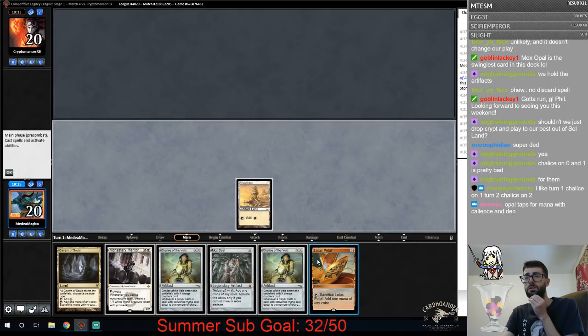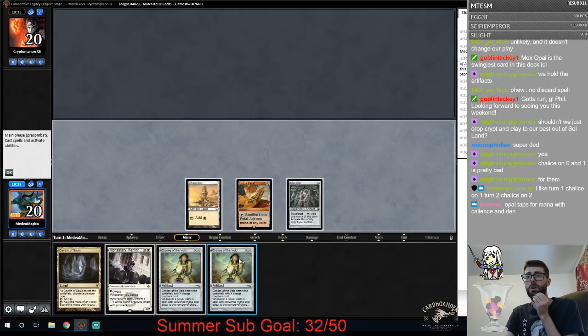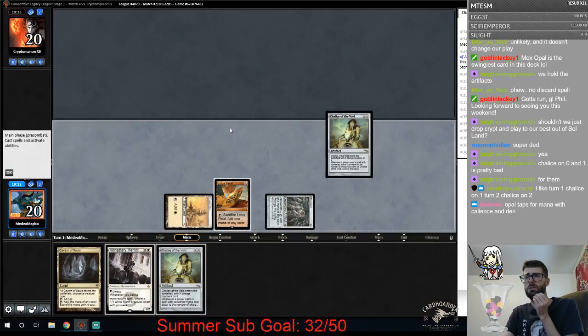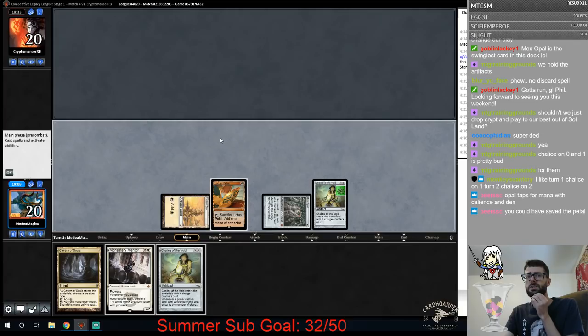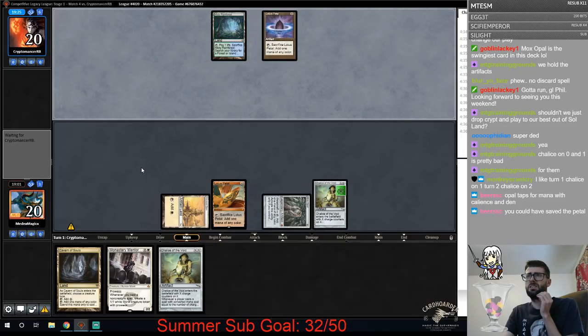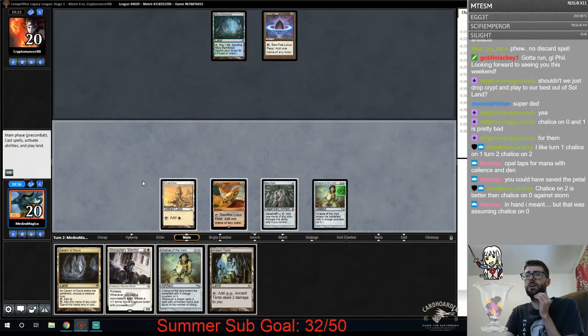So let's go Den, Petal, Opal. Now I can Chalice on one. And I think I should... Wait, I did save the Petal. I think I'm going to wait and then Chalice on two, actually. I think it's harder to win from there. And then I don't put myself in the situation where I shut off my own zero drops. Oh, you mean save it in hand? Yeah, yeah, yeah, you're right.